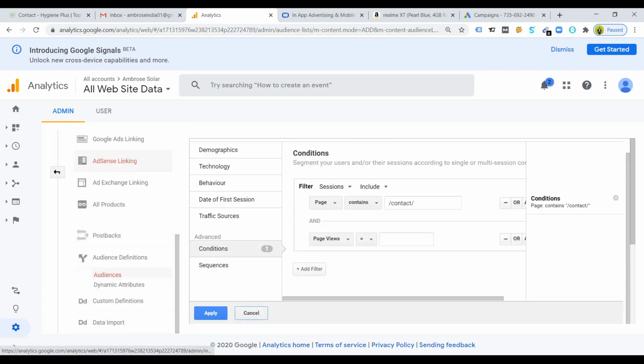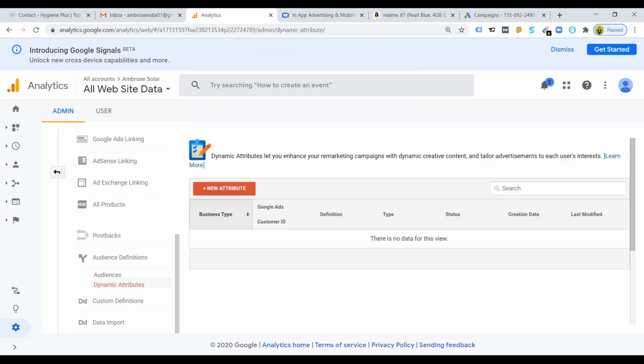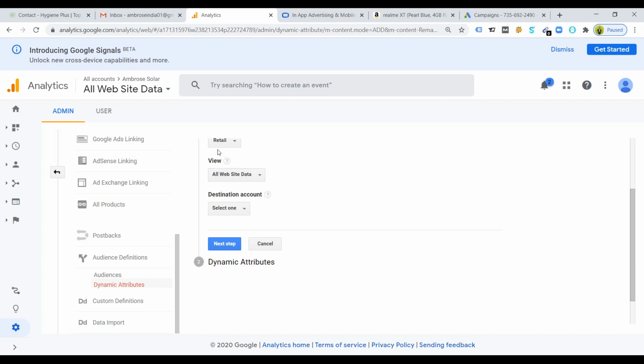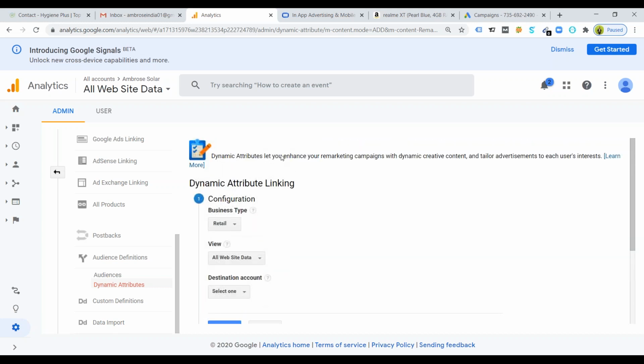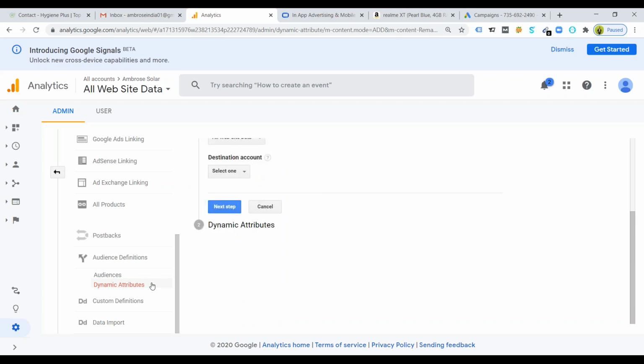Apart from this, let's look at dynamic attributes. Okay. So guys, this dynamic attributes part I'm going to skip for now, because to understand this better, I will have to show you the existing attributes available in analytics, which we're going to take up in the next class. So I'm going to stop here for today, and this will be all for today's session.